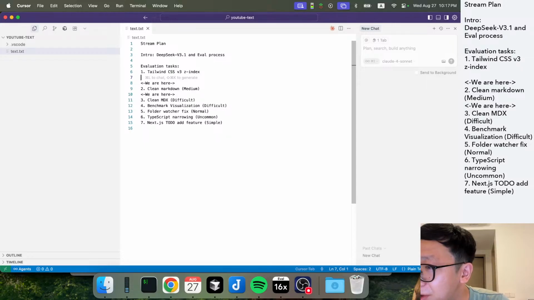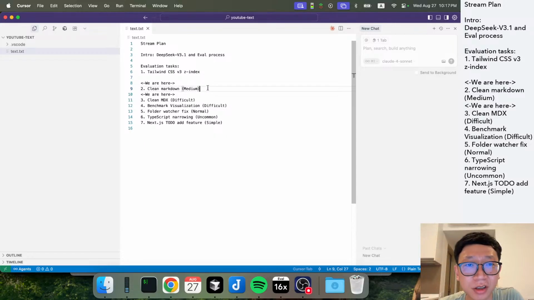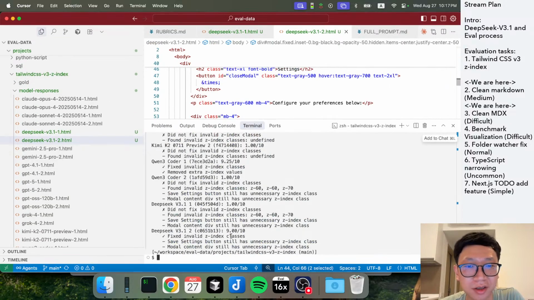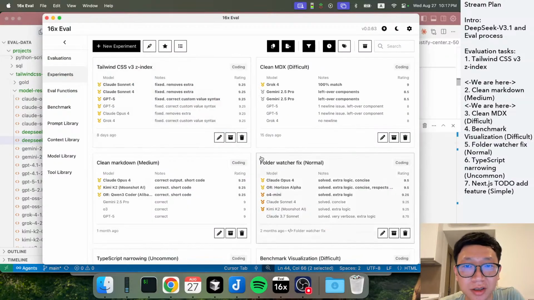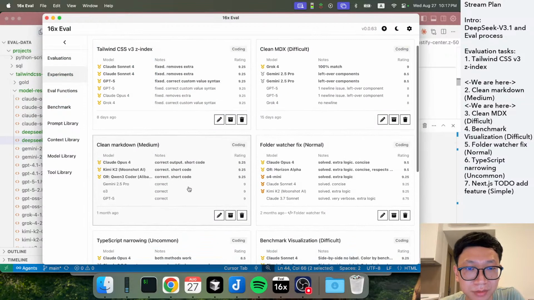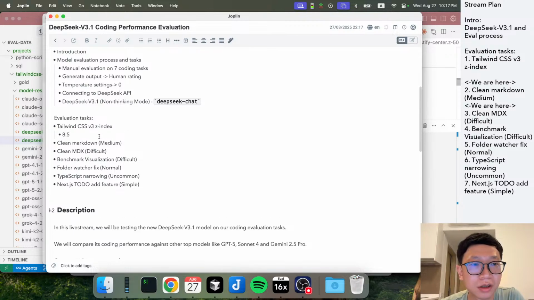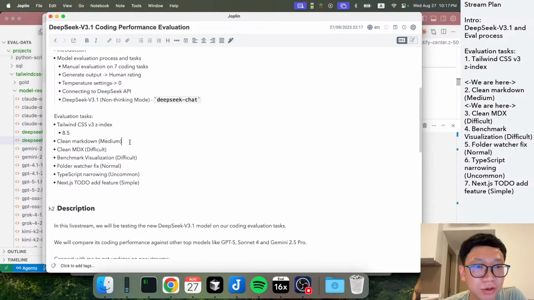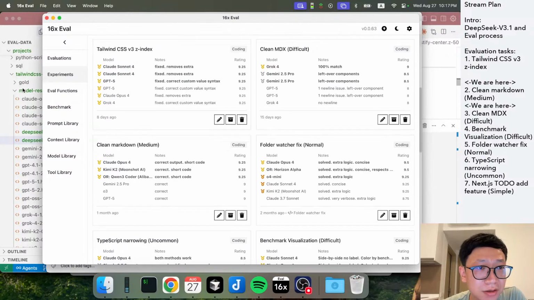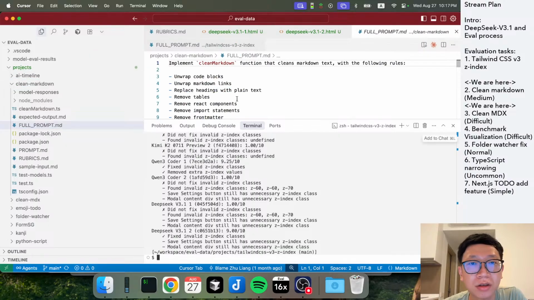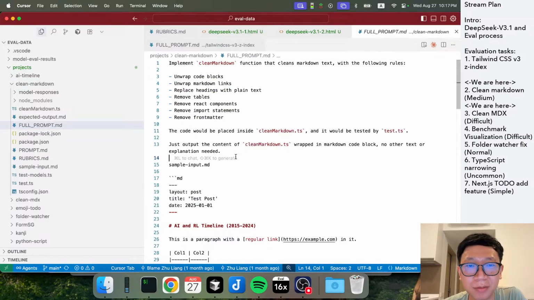Now the screen should update that we're on the second task. So for this second task, I've prepared a strip Markdown function. Let me go through what the second task is. I want the model to implement a strip Markdown function.